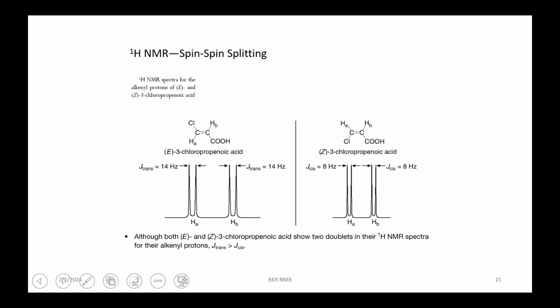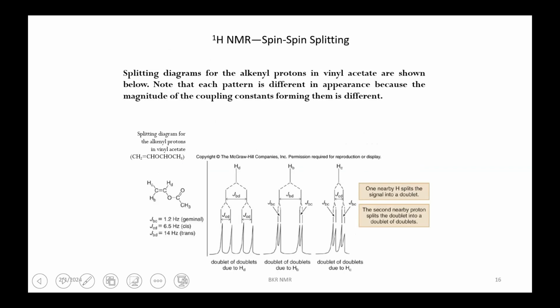Now I can see that in this particular example, the E isomer, I've got the trans, so the coupling constant value is 14. So A proton is split by the B proton and the B proton is split by the A proton. So I have two different doublets and they have the coupling constant of 14. So this is the distance between the lines of the multiplet. So A split by B or B split by A, they both are the same. So I'll be having 14 hertz. Whereas here the A and B are cis to each other, they'll be having only 8 hertz. So now we have to find the reason for this particular thing.